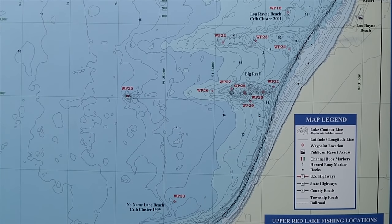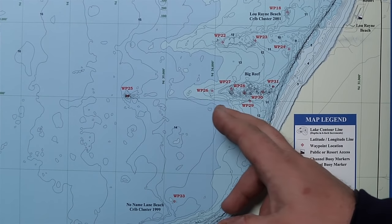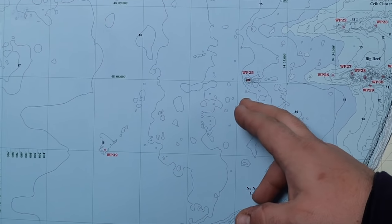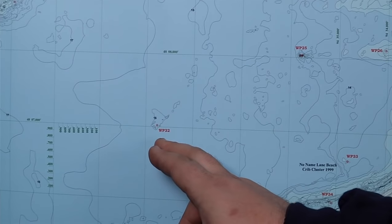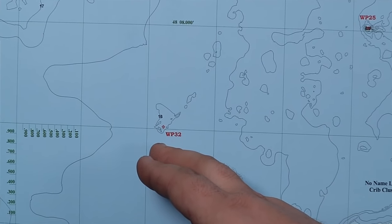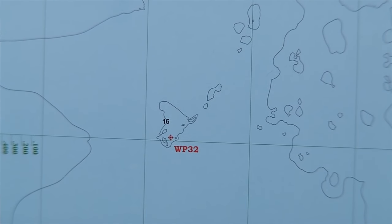This is what you might call a more traditional spot, where you've got a big rock pile, several feet in terms of your changes of depth, but contrast that with a small little bump over here that's just 1 or 2 feet off bottom. These are the types of areas that people should be targeting because they're getting less pressure, there's less attention, because people just aren't used to fishing these different scales of structure.